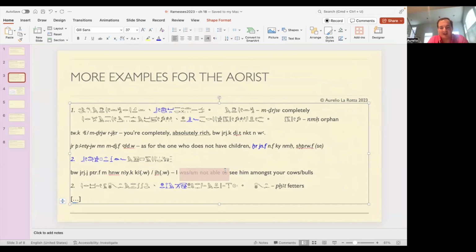And I like what you did in between. You already changed it. Namely, it could very well be present tense. This is not a past tense. I couldn't see him, or I cannot see him amongst your cows, bulls. In the story, that is because that bull has been taken away. It's like I said, a ruse connected to a bigger case, and he's basically stating the obvious here. I cannot see my bull amongst your bulls or your cows. So where is it? What did you do with it? All right, well done. So here we have the negative aorist with an iri in the middle of it. Suffix pronoun at the end, see him, namely the bull. Yeah, and that's really it.